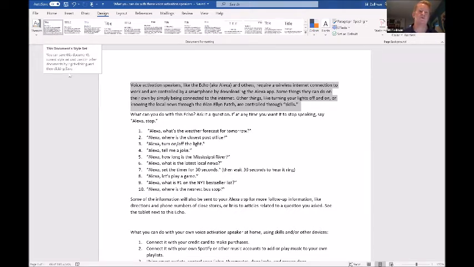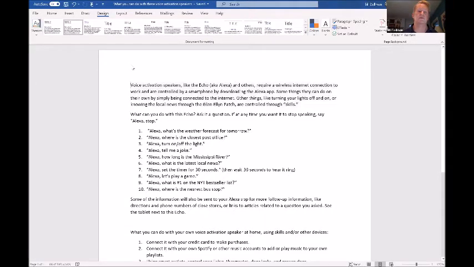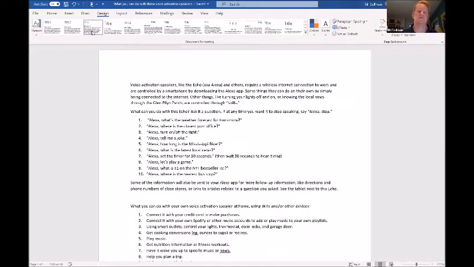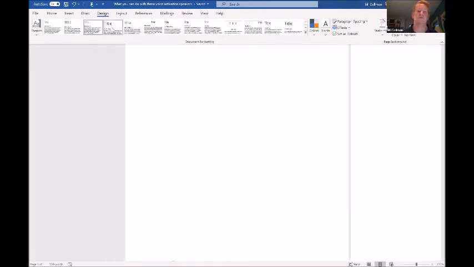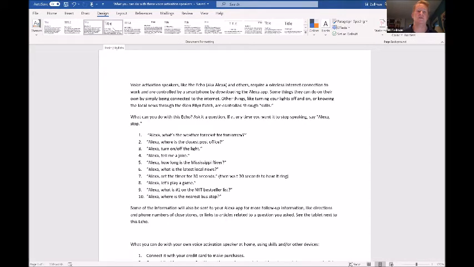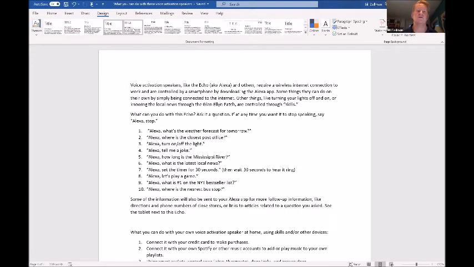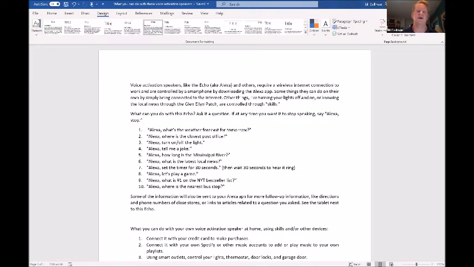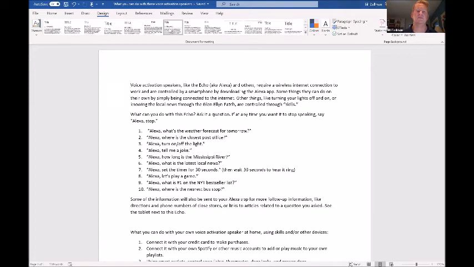The great thing about Word is that you can click on these various designs. Oh, this one doesn't really have a title. If you had various titles, if you had headings, it would automatically change it throughout the document.